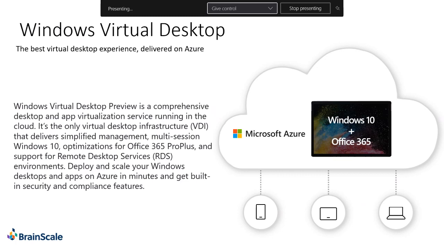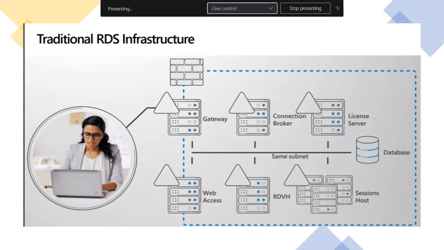So before we talk about why WVD really makes sense, we just need to touch upon why it came about in the first place. Because Microsoft already had a traditional RDS offering, and if any one of you have used RDS in the past, you would have set up a lot of infrastructure components, right? Management components. Some of these components are setting up of gateways, brokers, licensing servers, then the web access servers, and ultimately the session host, which hosts the VDs behind.